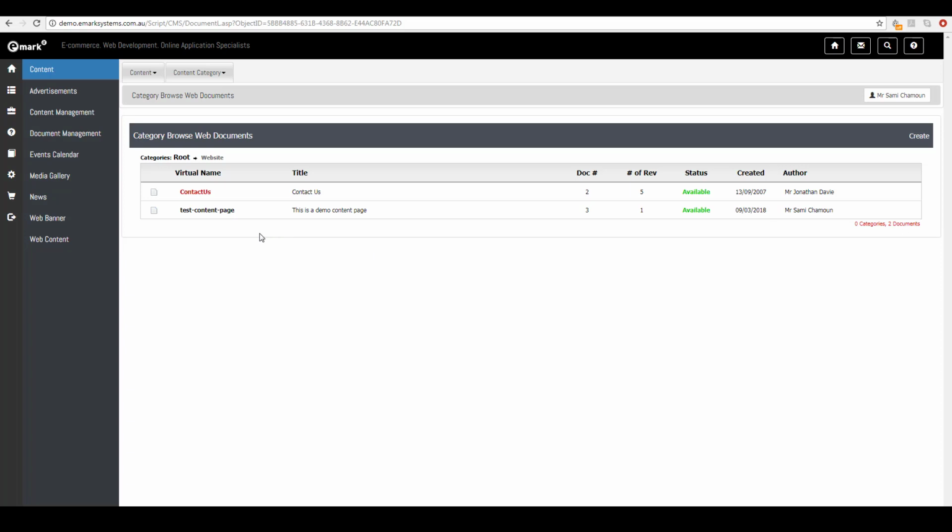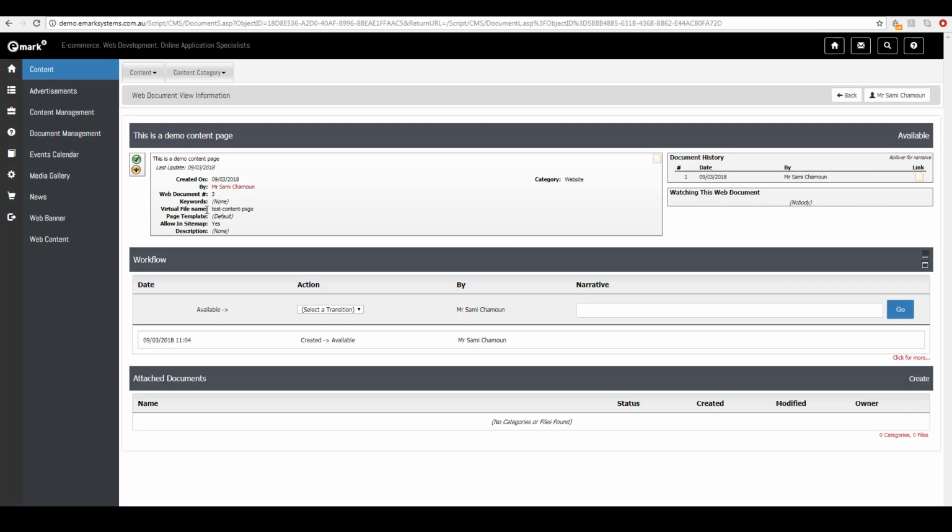So to then view the details of that page, we just click on the name of the page. And on the left hand side here we can see some basic details of when it was created and who by, as well as some metadata. On the right hand side we can see a revision history. So every time this document is edited, we'll be able to see a new entry there showing us the date and who it was edited by, and we'll also be able to have a look at what the content looked like during that revision.